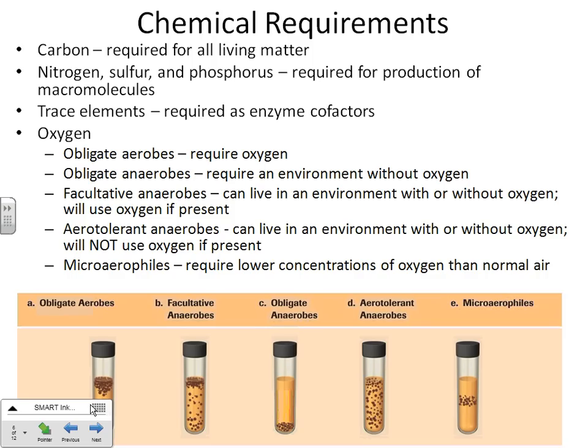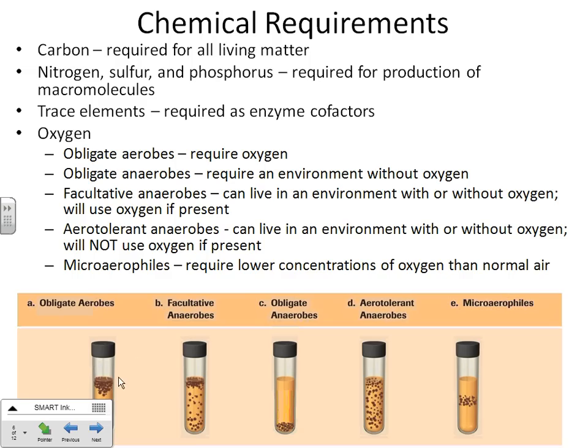Okay? Now, I really like this little picture, and I use it a lot of times to describe things. So this is our test tube. There's bacteria growing in it. They're the little black circles. The yellow is the media that the bacteria are growing in. This is a broth. What does that mean? It's a liquid media. Okay?